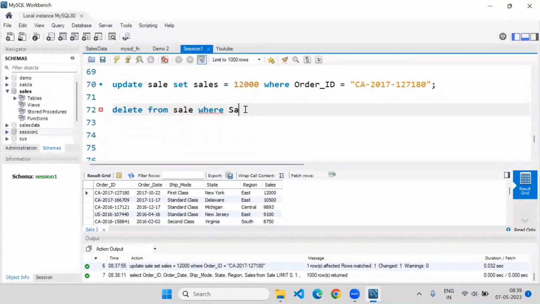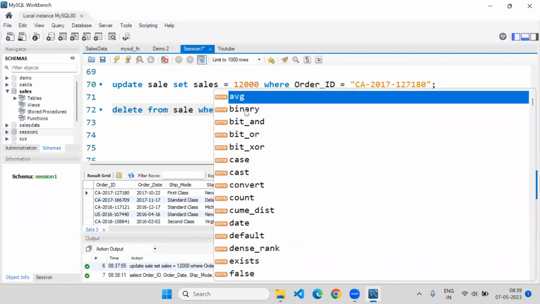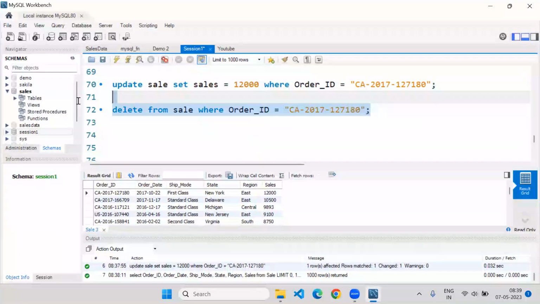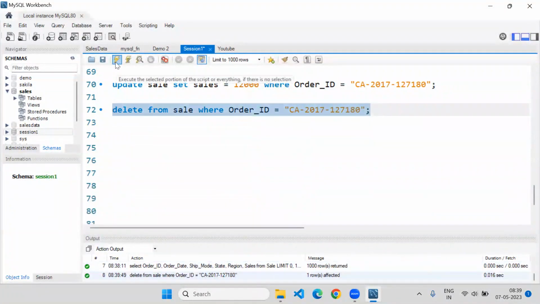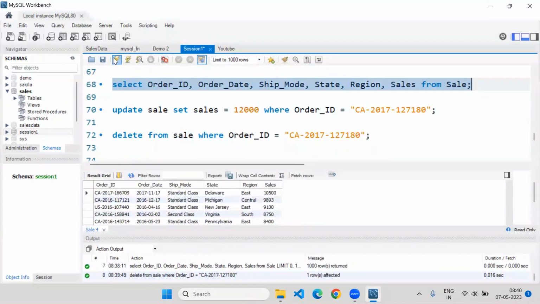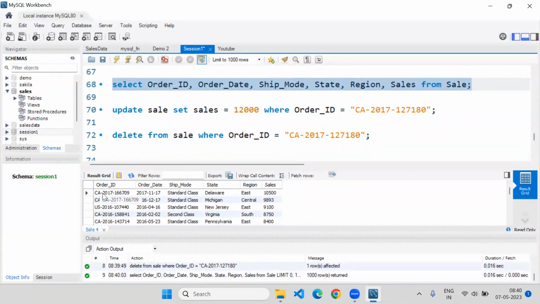So I will say where, and the condition should be specific, otherwise it will delete all the records if you forget to add this where. Okay, and I will say execute. The moment I say execute, you will not see the order id CA 2017 127 180 here, right?